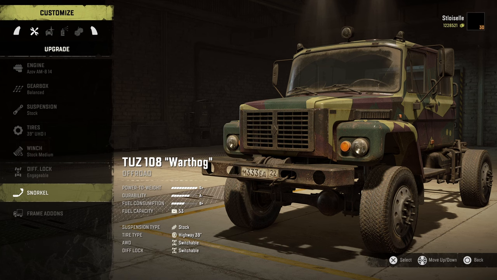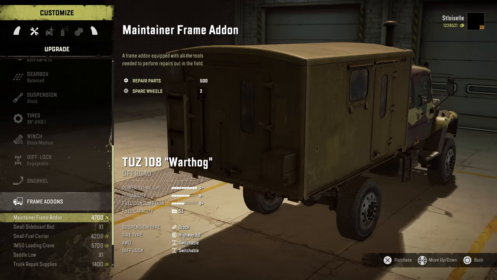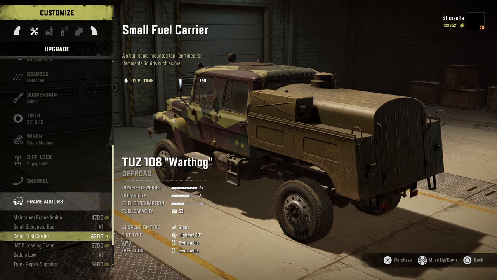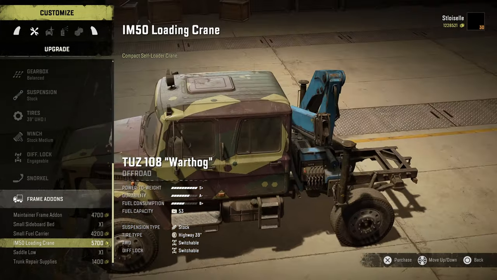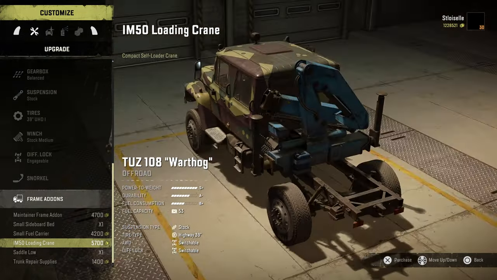It does have switchable all-wheel drive and diff lock. It does have engage. Frame add-ons, it's basically a repair truck, fuel tanker, and a crane. Compact self-loading crane. I'd like to see that actually do self-loading, where I just tell it to pick this up and put it in the trailer and it automatically does it. And we have a roof rack, so it does carry a little bit extra, 2 tires though, somehow. Interested to see how it does 2 tires up there. But it does have extra fuel and repair points, so. And that's pretty much same old, same old. Oh, I was hoping for a twin stack. That'd be kind of cool.